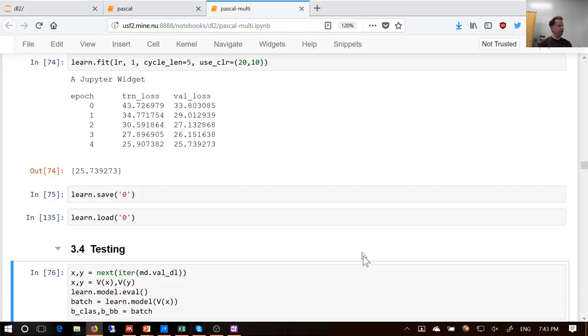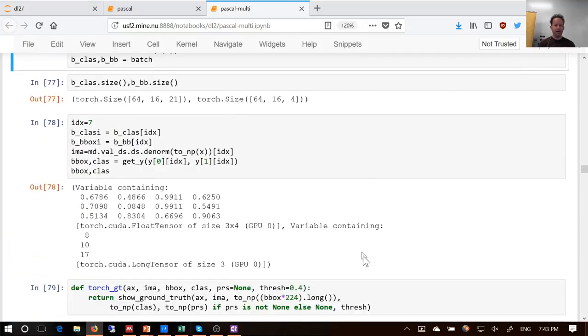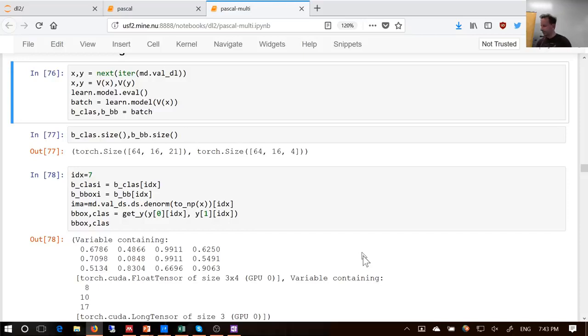Here's a model I trained earlier. Let's run through it. I've taken the loss function and split it line by line so that you can see every line that goes into making it. Let's grab our validation set data loader, grab a batch from it, and turn them into variables so we can stick them into a model. Put the model in evaluation mode, and stick that data into our model to grab a batch of activations.